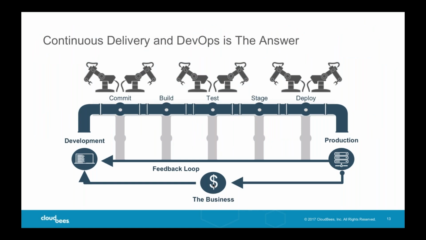So while we won't go into detail on continuous delivery in terms of defining it, we will see continuous delivery in practice in the demo later. But I'd like to highlight that continuous delivery in DevOps is about being able to go from concept to customer, developer to production, through your SDLC in a rapid, repeatable, and automated manner, so that you're automating commit to build, to test, to stage, to deploy, and you can do this rapidly so that you can increase the feedback that you get to drive the value that you're delivering in the product, and ultimately deliver value to the customer that will improve the business bottom line.